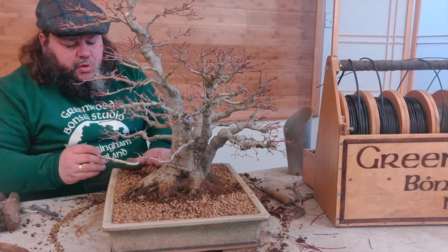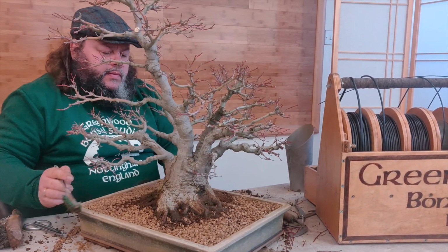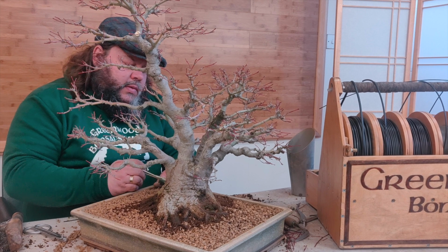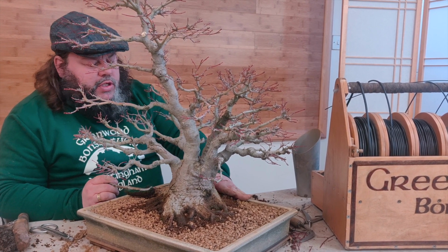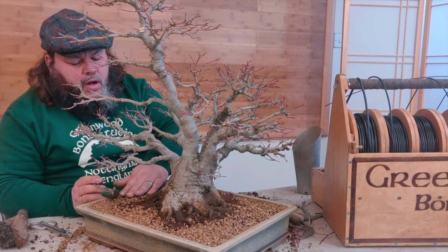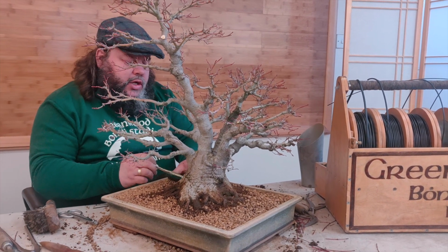I say I do this every 2 to 3 years on these trees. With having so many, sometimes it's hard to know when they've last been done. But once you've got it out of the pot, it's quite a quick process just to do it.